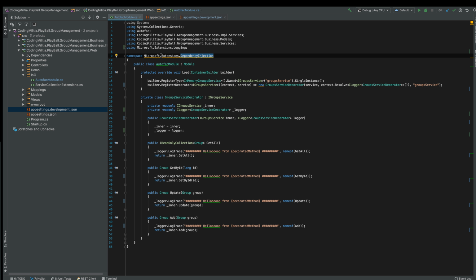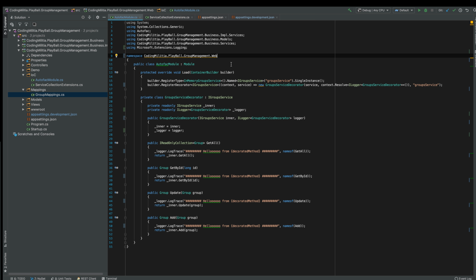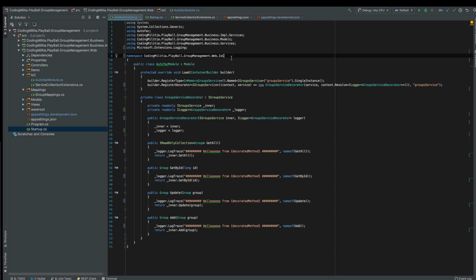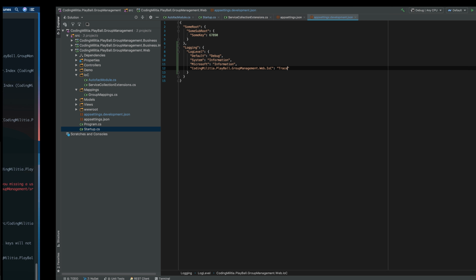So dependency injection. Okay. I copied from here. I'll change this, let me see here. Okay, now is there an error here? Okay, so this is the namespace. So we can just grab this, go into settings, and we'll add it and say log level is trace. So now we should see something.